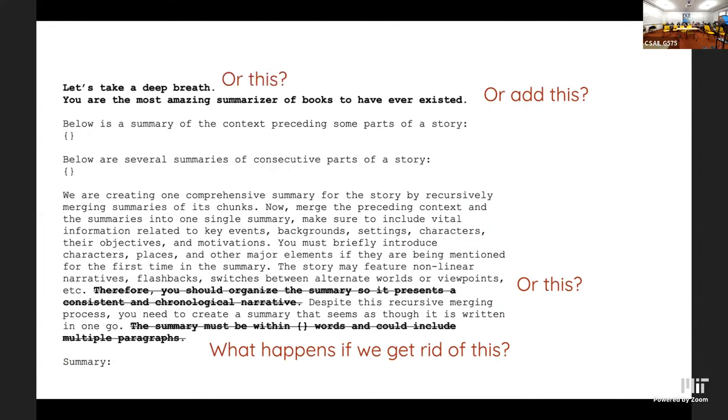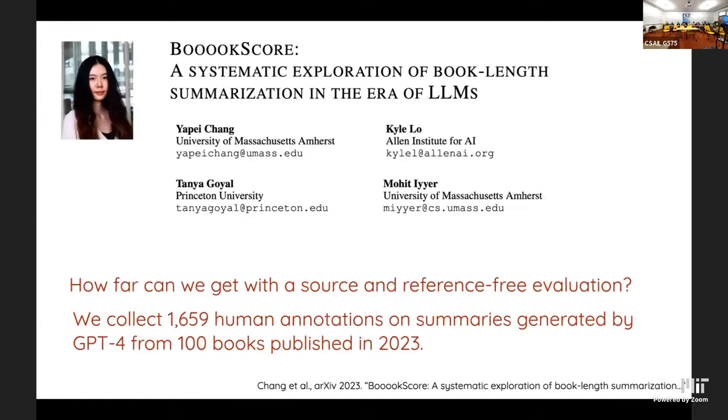Similarly, there was actually a paper that showed that adding "let's take a deep breath" to your prompt improves the performance of the model, right? Is it necessary for us to evaluate the effect of "let's take a deep breath" on our summarization system? I would hope not, but maybe it is something that makes the summaries infinitely more coherent. This is another challenge in the era of LLMs: there are infinitely many ways to word these prompts and it's hard to answer the overall question of can the model do this or not? It just needs to be prompted in the right way and maybe it can do it.